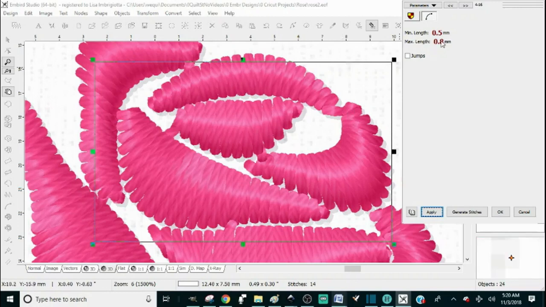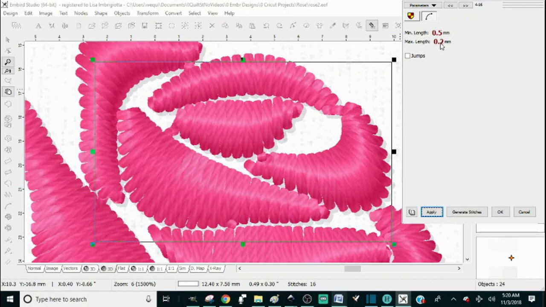It did not. Now it did at 0.5. But I mean, that's small, your needle is only 1 mil. So it's going to really cause issues, I think.